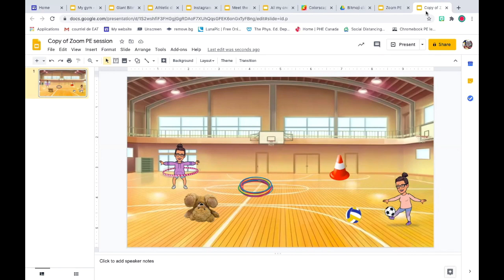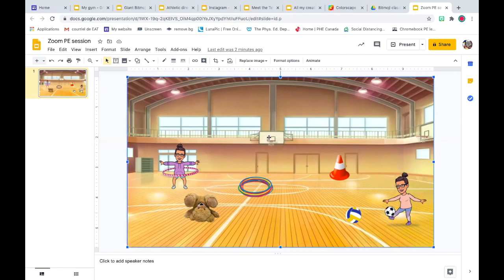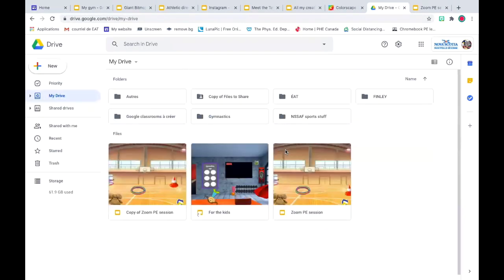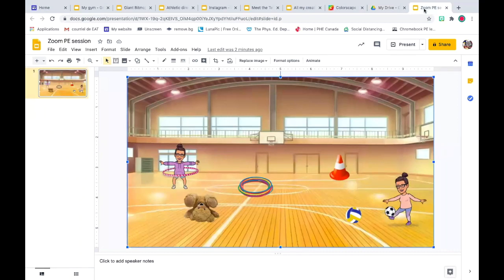So I've made a copy and I have my original. You can choose to keep your copy. You can choose to keep your original. Just tuck one away that you're not going to lose. So I'm going to use my original just because that's me. I use my original for everything. If you look in your drive, I have the copy of it and I have my original one. So I'm closing one up. I'm always going to have it. Tuck it in a safe place. You have it. So I'm back to my original one.